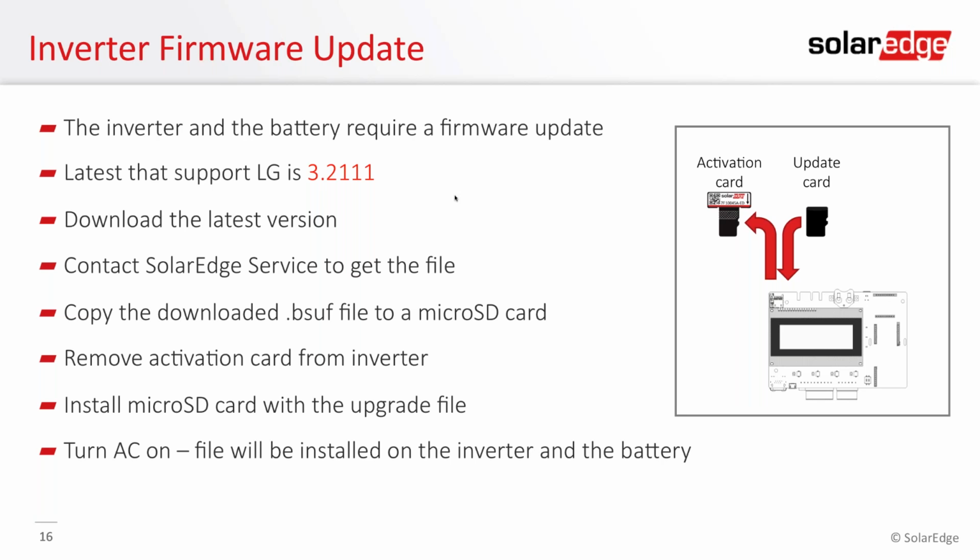The current product with the SolarEdge 2, the high power storage product, is currently available. We've actually been selling them since about January, replacing the SO line that was previously available. So there is hardware that exists in the field that is possibly a little bit different, and I'm sorry, not physically different. The firmware that's actually loaded on the inverters that may already be out there may need to be updated, as we've only recently released firmware that supports the LG battery. So that's the reason for this slide.